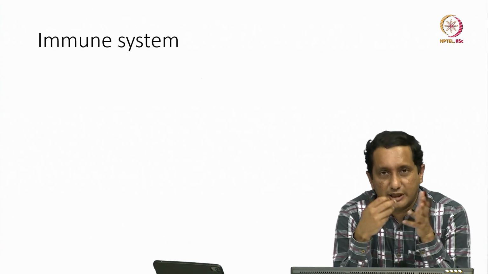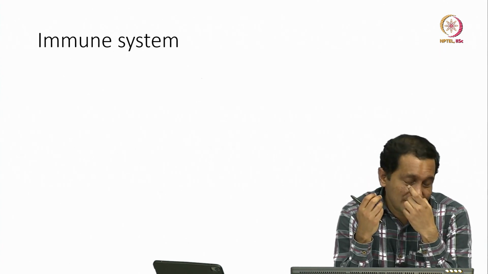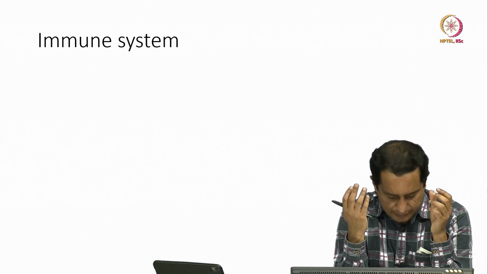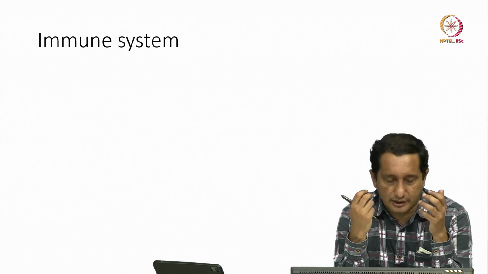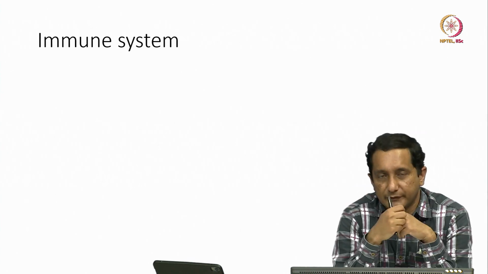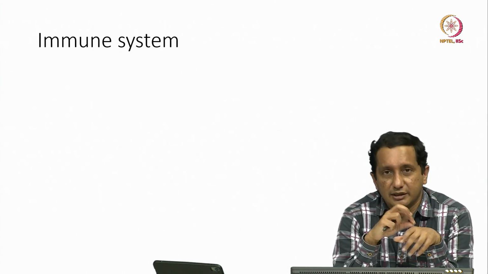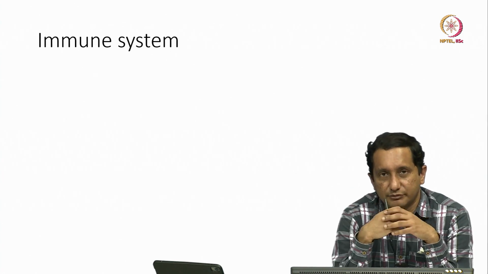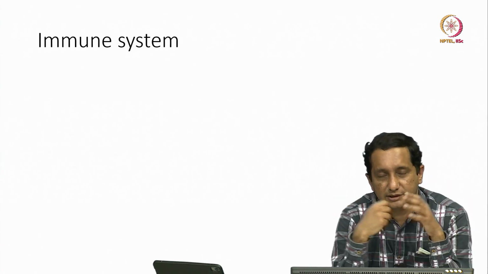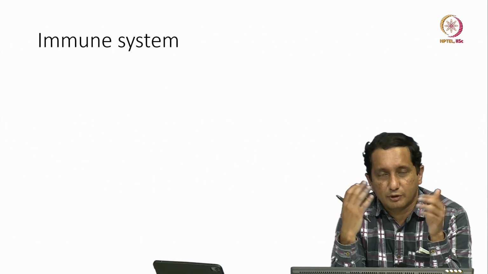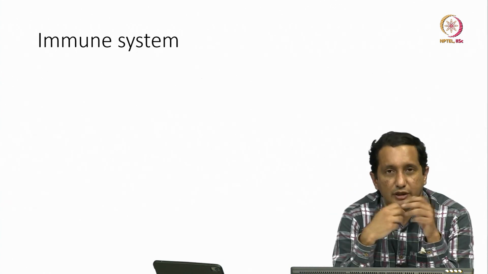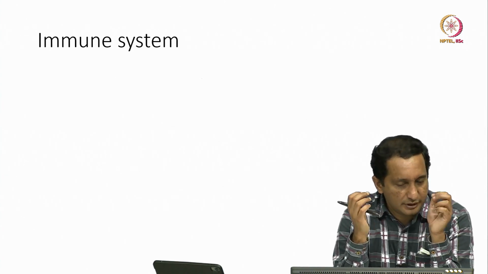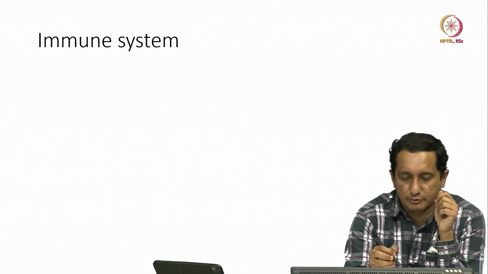Now, something I have to tell you about the immune system is that it is one of the most fantastic systems for defense of the body. You have skin, you have the immune system, you have various kinds of membranes which protect the body from outside attackers. To give you an idea of how the immune system works, you need to have an understanding of what constitutes the immune system.